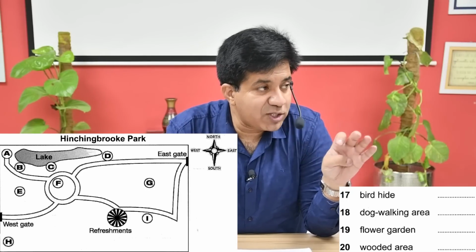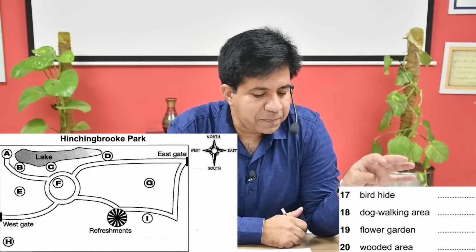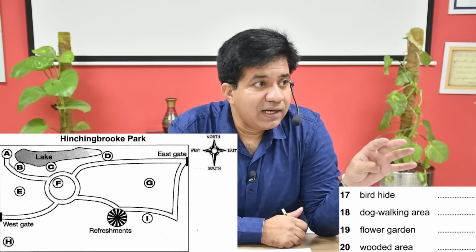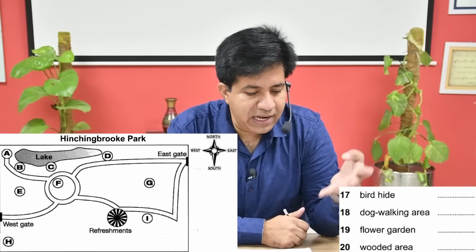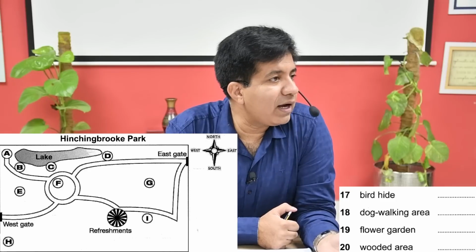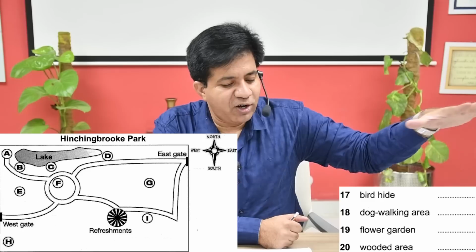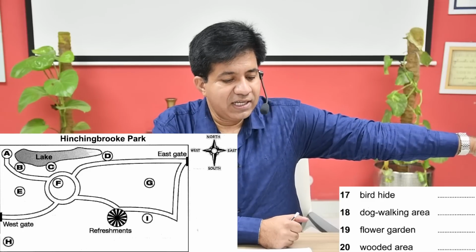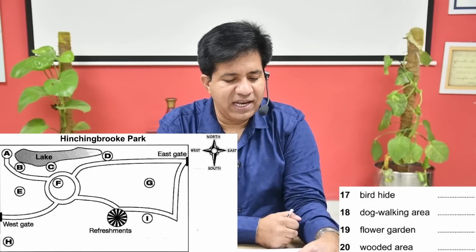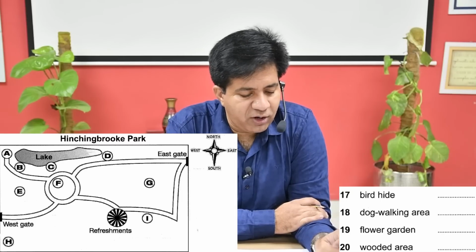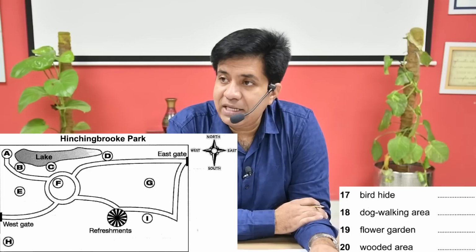Now if they say it is towards the north side of the lake, there isn't anything. If they say it's on the west side of the lake, what is it? West side of the lake? A. Come on, can you see the lake or not? You can see it, right? Yeah, there are fish in it too. So west side of the lake, what is it? A. East side of the lake? D. All right, if this is south side of the lake, C or B, right?